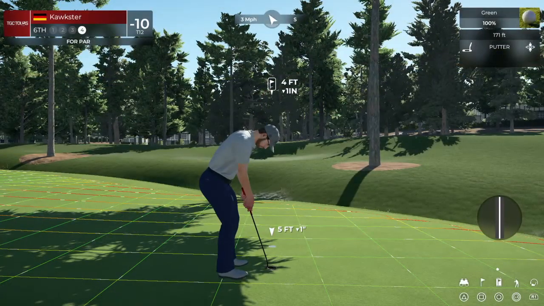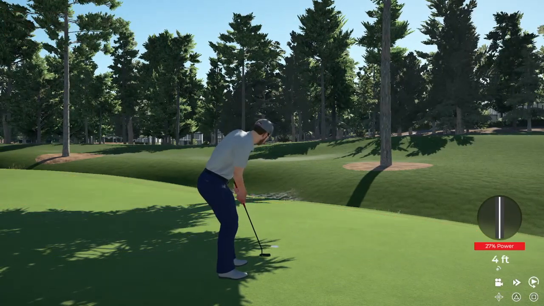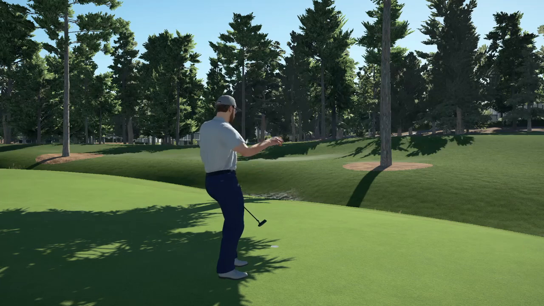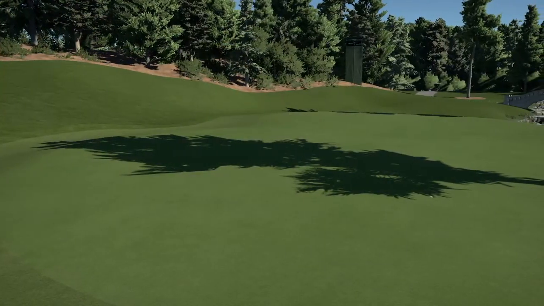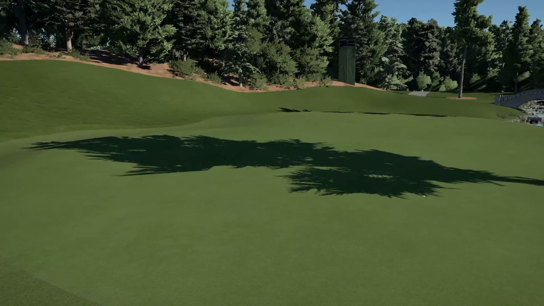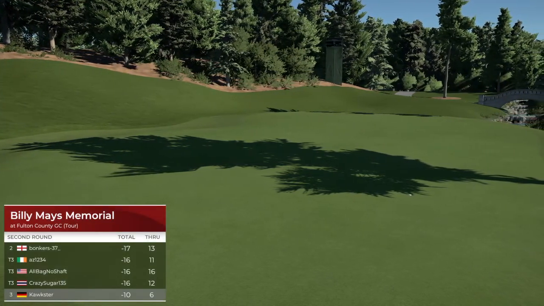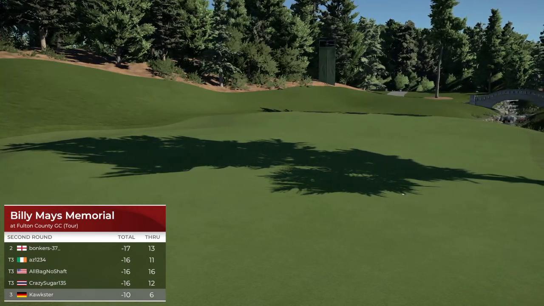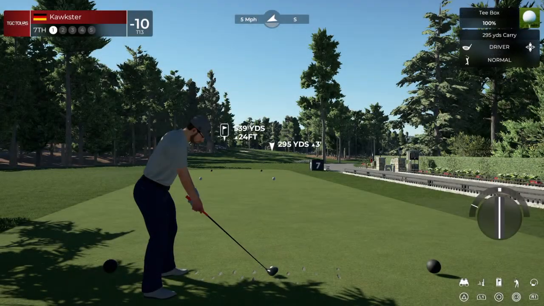Wouldn't that be nice to save par on this one? This one's tracking. Pop that in there for par. Nicely. And the score sits at 10 under par at the moment. Let's see how this goes.